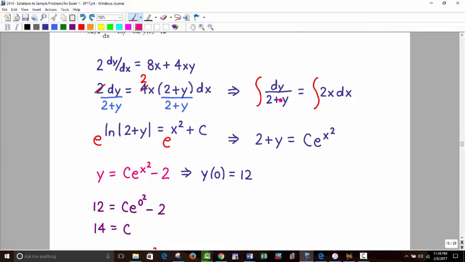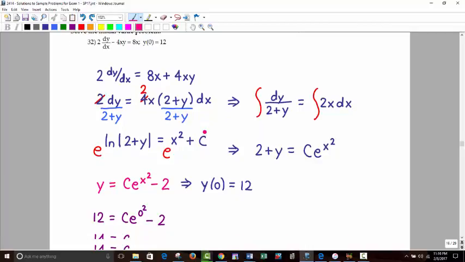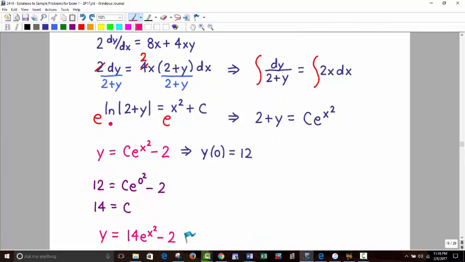So the antiderivative of dy over 2 plus y would just be ln of the absolute value of 2 plus y. The right side will be x squared, so it's x squared plus c. So if we're trying to solve for y here, if it asks for that, we exponentiate both sides. So if you exponentiate both sides, you have 2 plus y. I didn't worry about the absolute value. Equals ce to the x squared. We talked earlier about that c in another group of problems. Anytime you have that plus c where e is being raised to it, it always puts the c in front. And you can look back at my notes for that too.